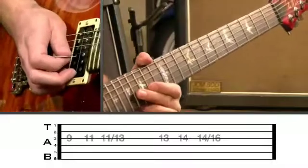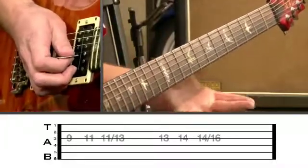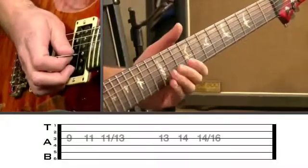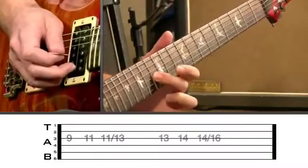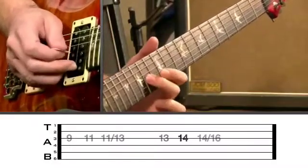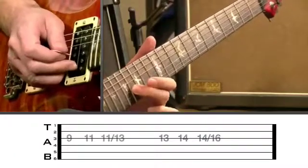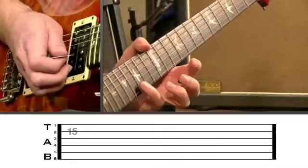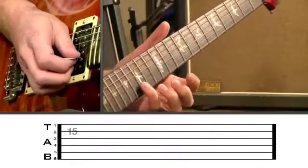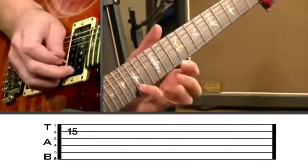Okay, there we go. So just check the tab at the bottom of the screen if you're not sure, okay? Now, little finger onto the second string at fret 15, and make sure you're on fret 15. It's usually the one with the dot, okay?